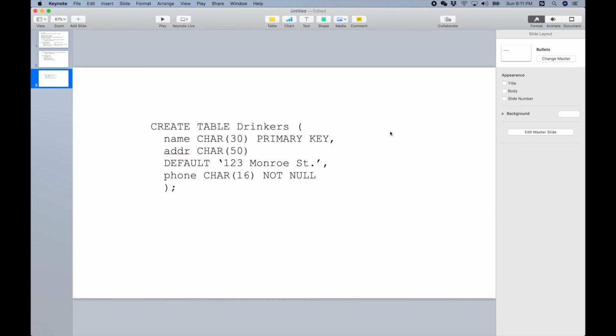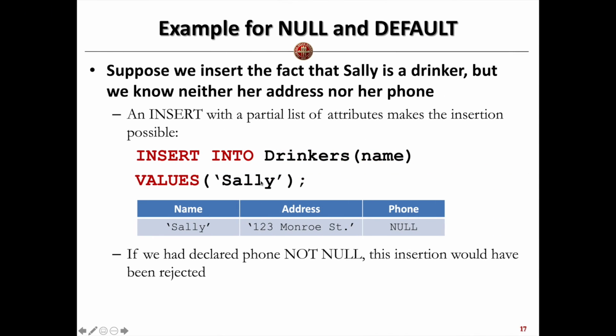If we follow this table creation and we do the insert of Sunny into the drinker table for the name, right? Since we didn't specify the address, it will also have the default address, right? However, for the phone number, we didn't specify the phone number, and we also declared this phone number to be NOT NULL, right?